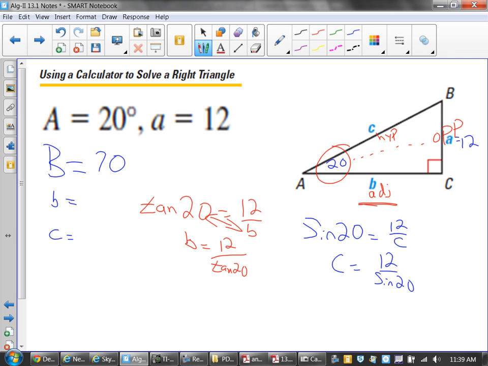Again, please do me a favor when you're writing these things out. I know these first few sections are all calculator work, but if you're typing in the wrong things, you're going to get the wrong answers. If you write down what you're about to type in the calculator, I know whether you just typed something incorrectly or don't know what you're doing. So before you type in 12 divided by the tangent of 20 in your calculator, please write down that's what you're about to do. That way, if you accidentally type in 13 divided by the tangent of 20, I know you just pressed the wrong button, but you still got the right answer.